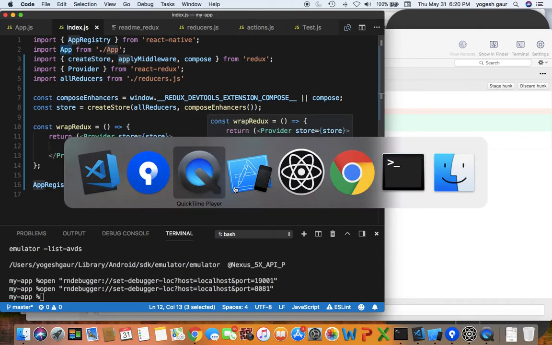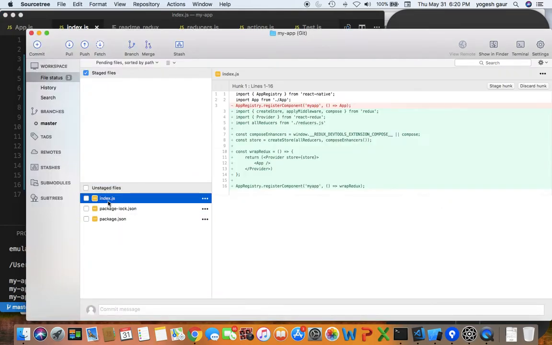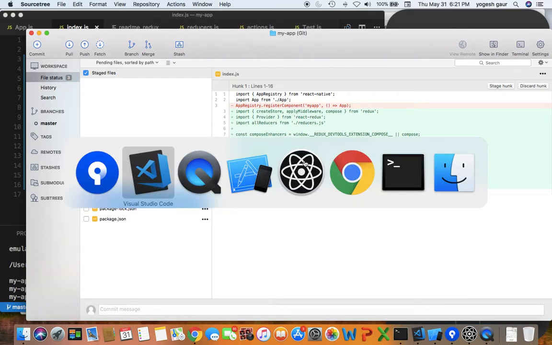If you want to look in source tree, you can look at these changes as well. So it will be pretty clear. If you look at index.js, we deleted this and we added all these changes, which are pretty standard Redux. The only other change is to make sure it's a Redux component and you call it like this, similar to this. So that's step one.